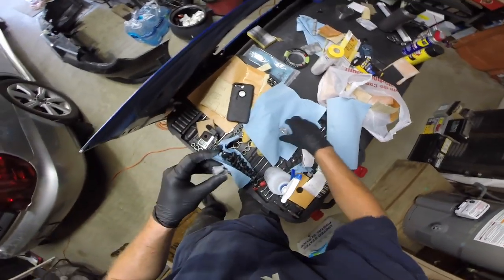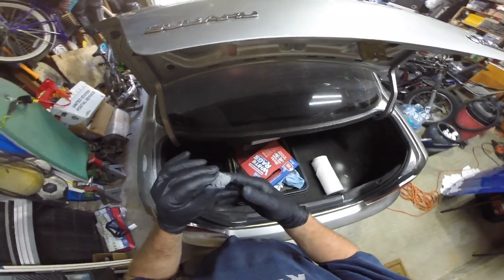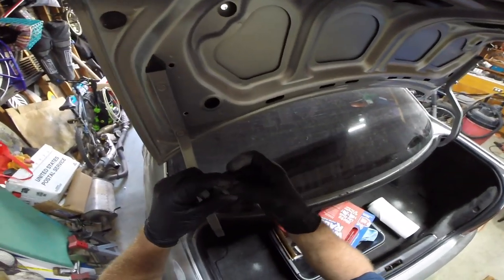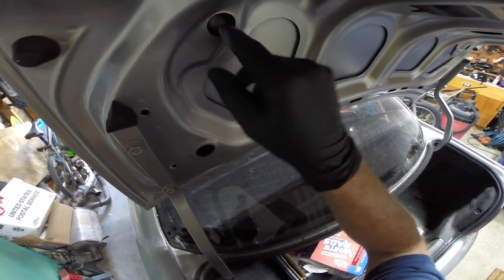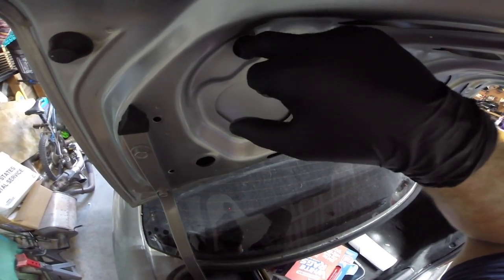Break off a glob. Good news is we only have two holes on this side, so we're gonna use less of this liquid goop. Whoops, I just bonked my GoPro. Okay, this is kind of a big glob here, but we're gonna push it in there and smooth the edges. Not really smooth them, but not make it so bulky. That way it fills most of the hole.